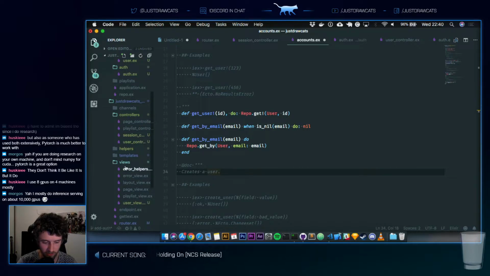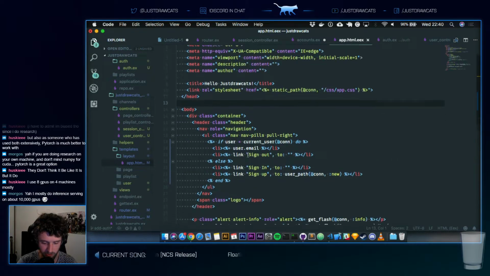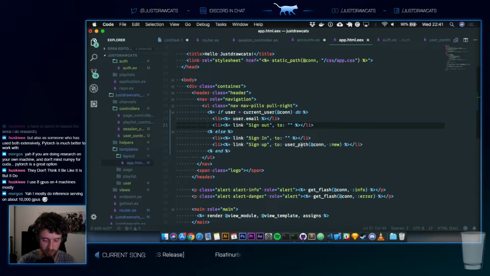We're learning a lot here. Even though we're not going to keep this code, we're learning a lot, which is important. So session path controller new. No, delete. And for sign in, we want to do session path controller new.